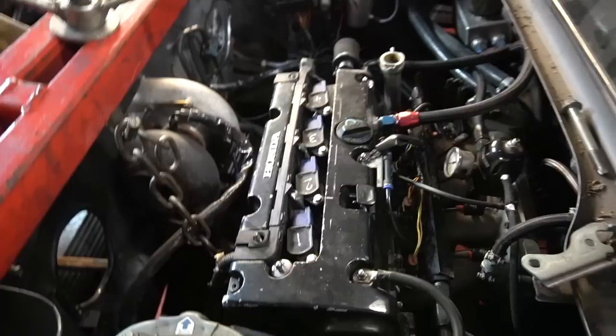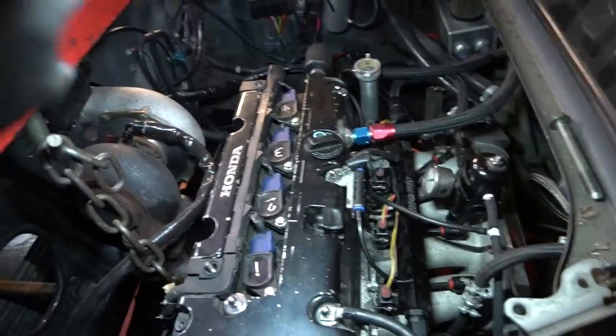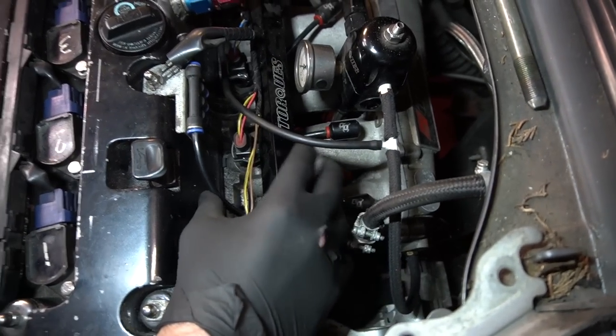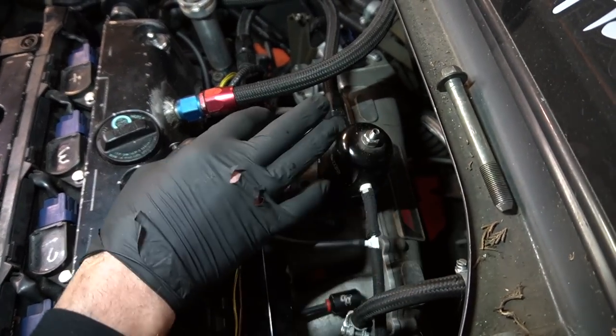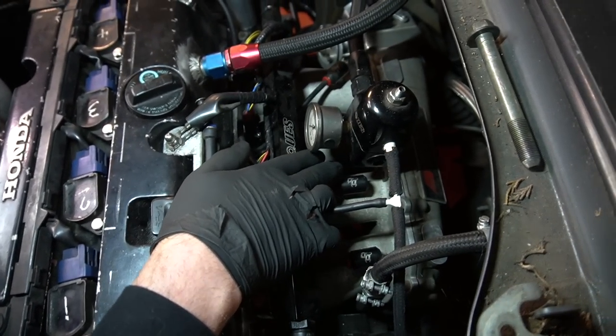Anyway, engine. It looks no different. No, it does look different. I'll point out a few things, right? Injectors, they're all in. The methanol is there, but it's not piped up yet. Fuel reg, that's in. I did run the fuel pump and I had fuel pissing out of it, so I've had to fix that.